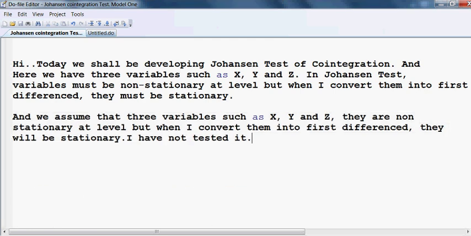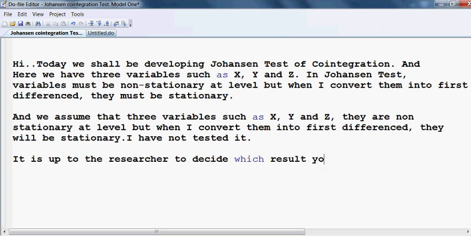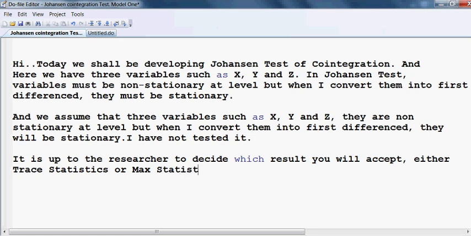But normally what happens, it is up to the researcher to decide, right, which result he will accept, either trace statistics or Max Statistics, right?